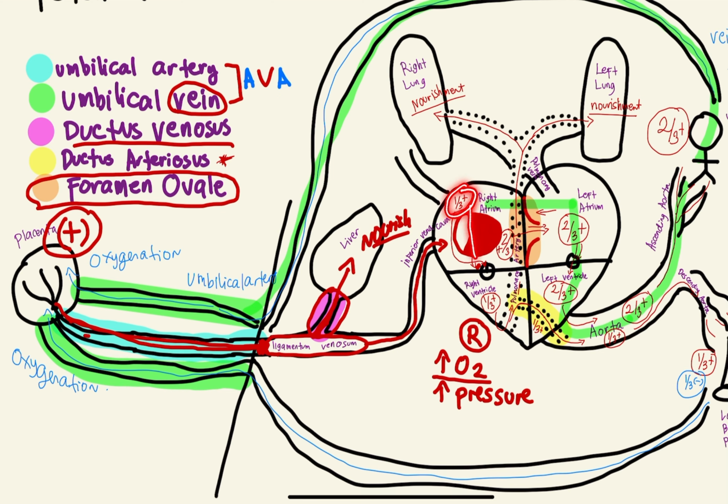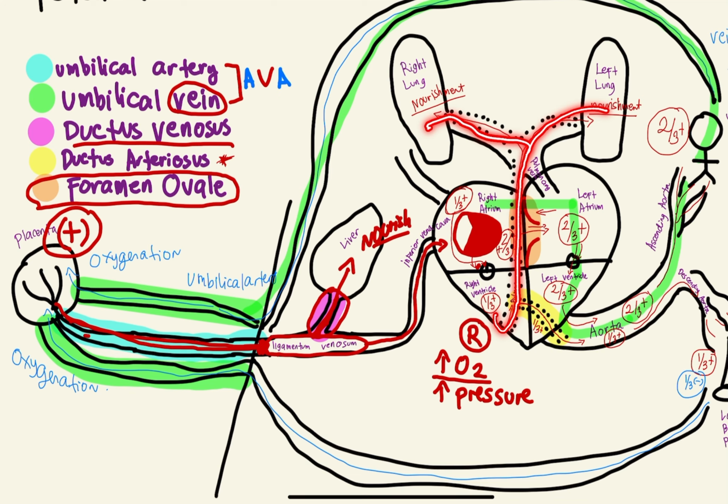In the 1/3 oxygenated blood, when the atrium of the heart pumps or beats, ang mangyayari, they will be pushed downwards, passing the tricuspid valve, going to the right ventricle. Pag nandun na po sila sa right ventricle, magko-contract ulit po yung lower part of the heart. Okay? And then pipitik po ito, yung ibang dugo na 1/3 po, they will pass the pulmonary artery. Saan po sila pupunta? Some of them will go to both left and right lungs. Bakit kailangan pumunta doon? For nourishment.